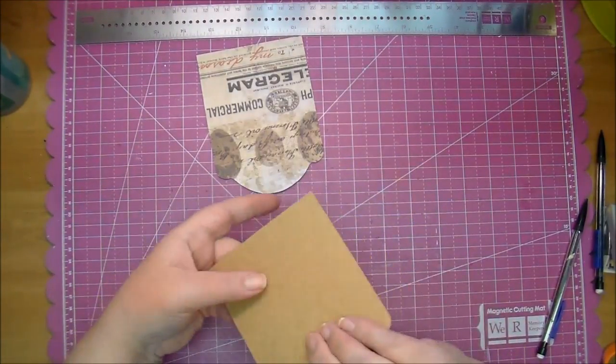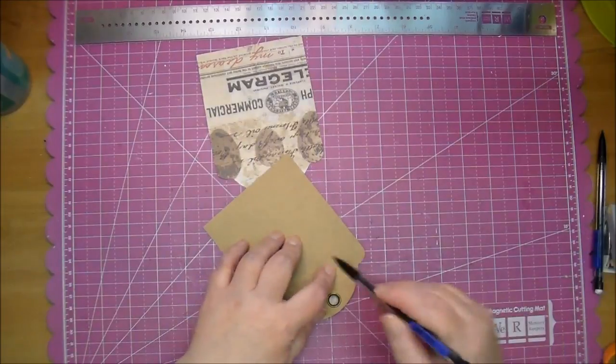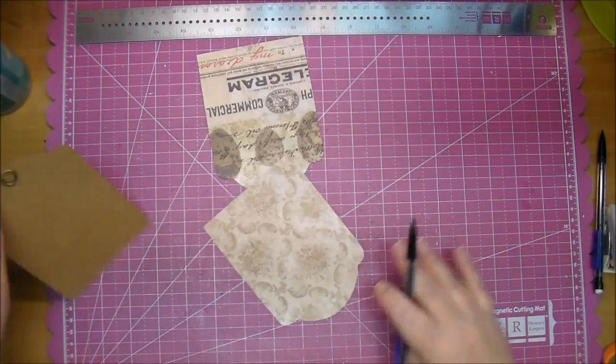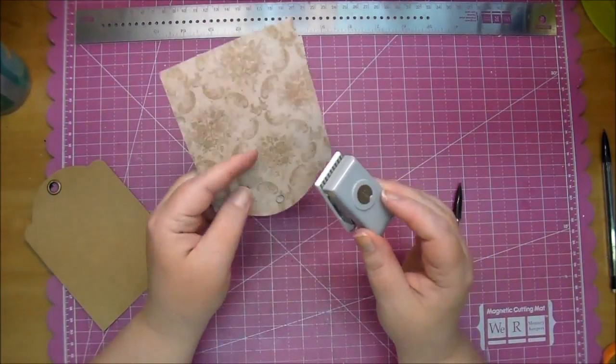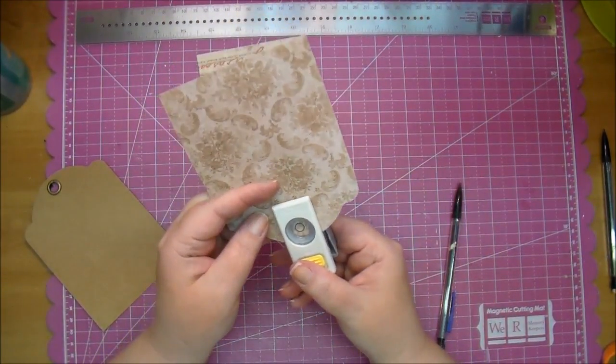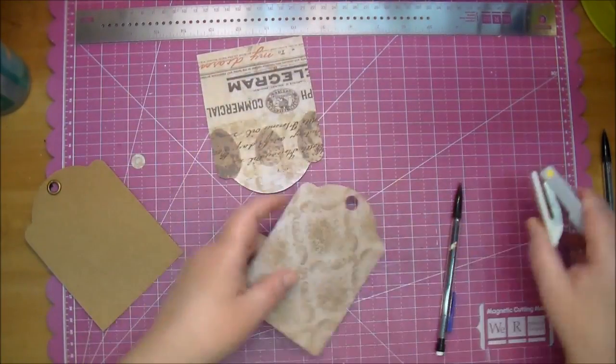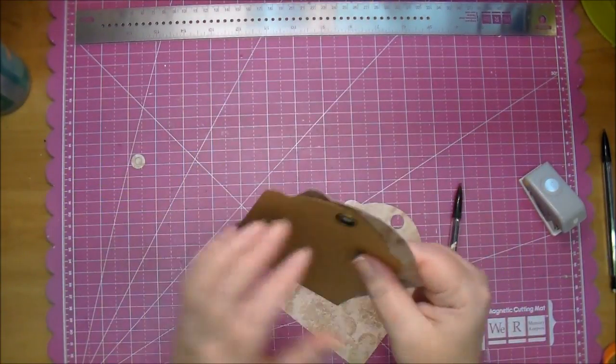Center it on here, turn it over, and trace the circle there. And then I will use a 1/2 inch circle punch, center it over my circle as best I can. Do the exact same thing for the back side.